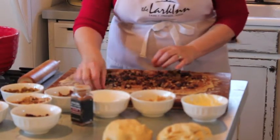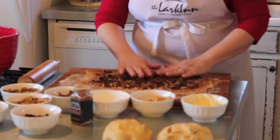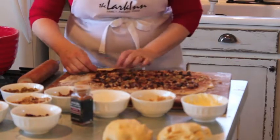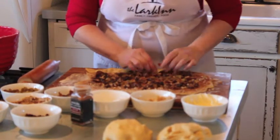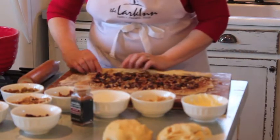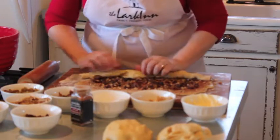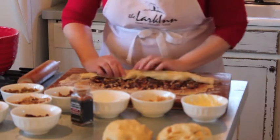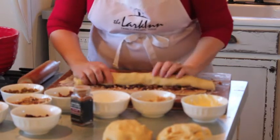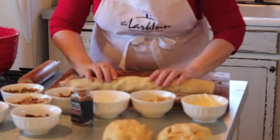I don't have the nut and the fruit at the edges because when I roll it up, it tends to push the fruit forward. We're going to start at this end and roll it up, just like you would do for perhaps cinnamon rolls if you've ever made those. Just going to roll this all the way up. Be sure and tuck that back in to the end.